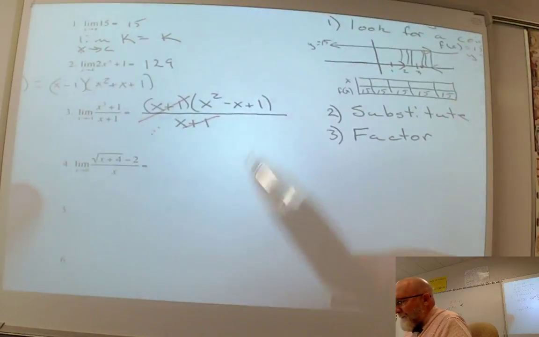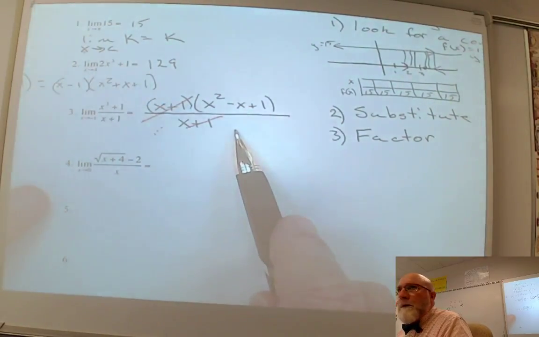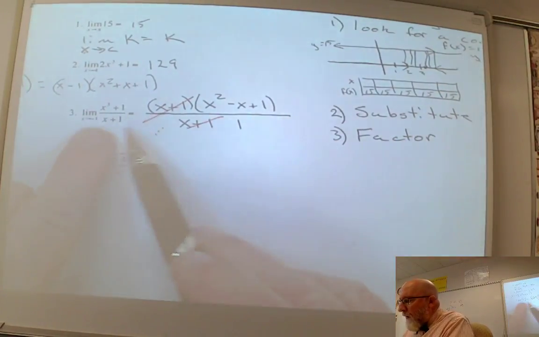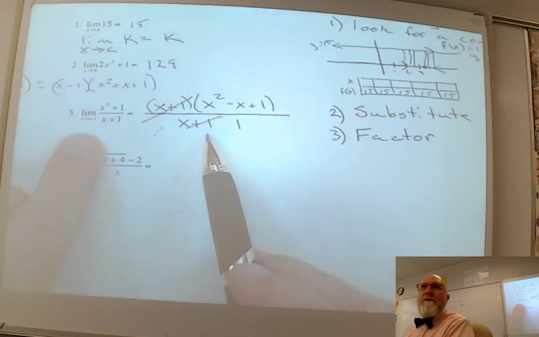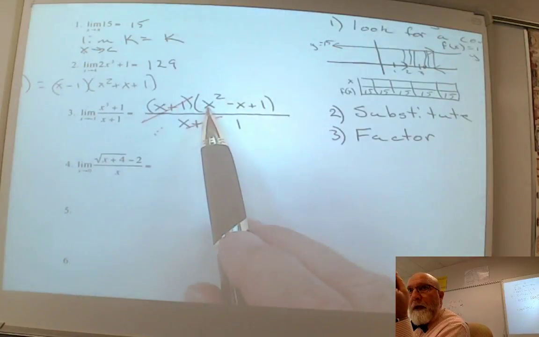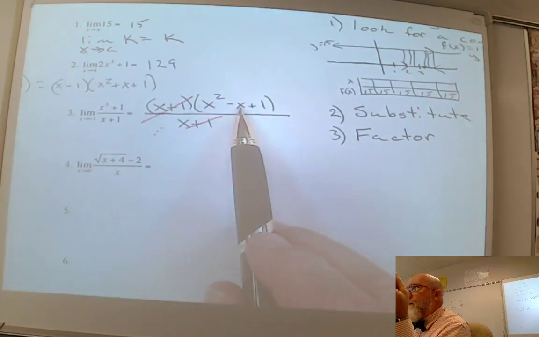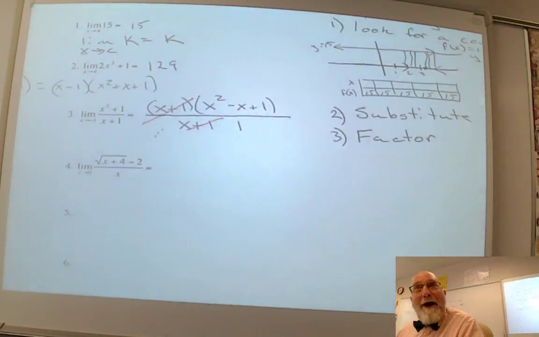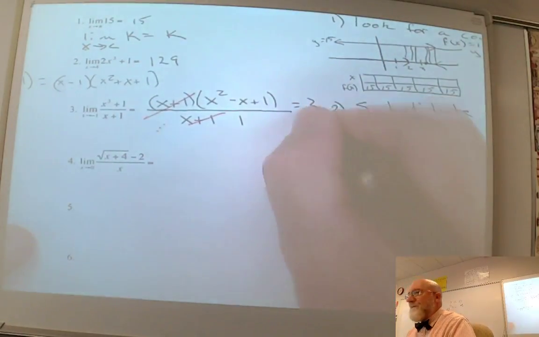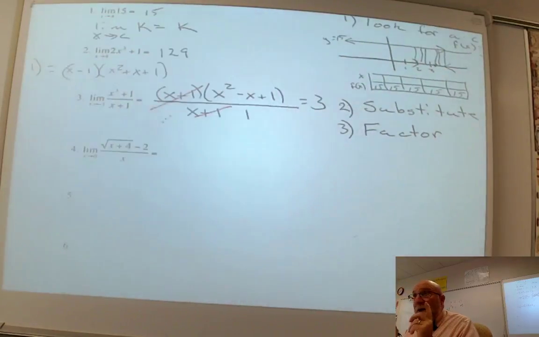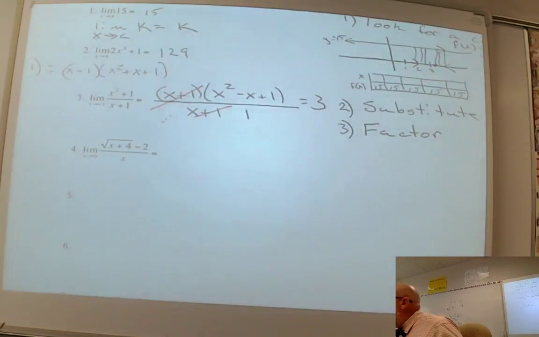Okay? Now, what's down here now? A 1. Everybody agree? So now when I put a -1 in here, I don't have division by 0, do I? I have a -1 squared, what is that? 1. Minus a -1. I'm now at 2 plus 1. 3! Okay, perfect. Everybody okay with that?